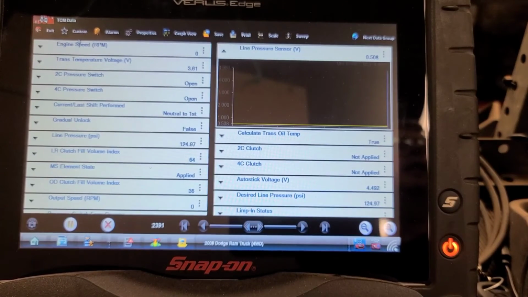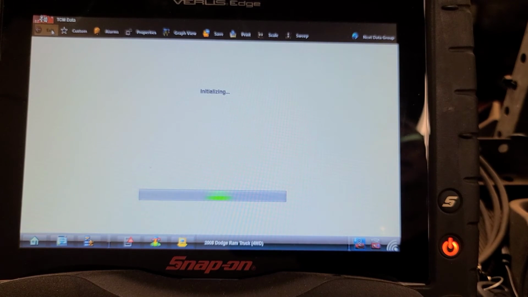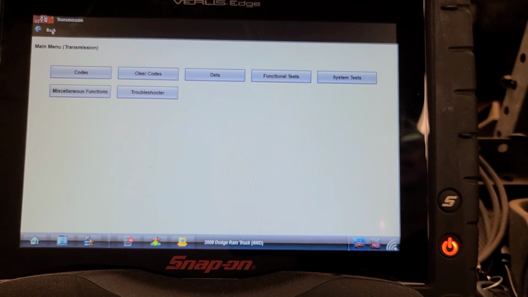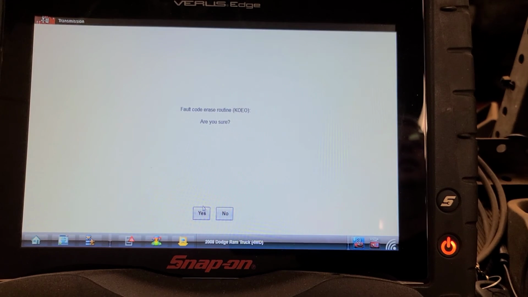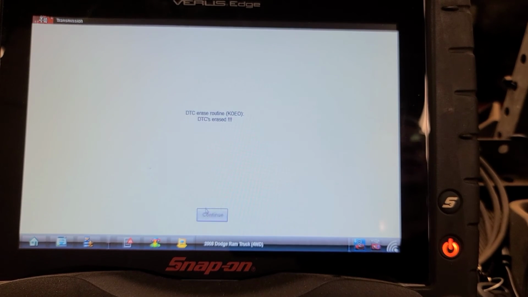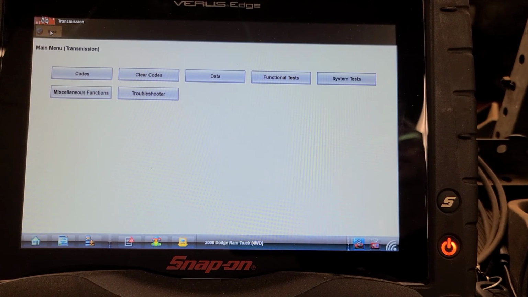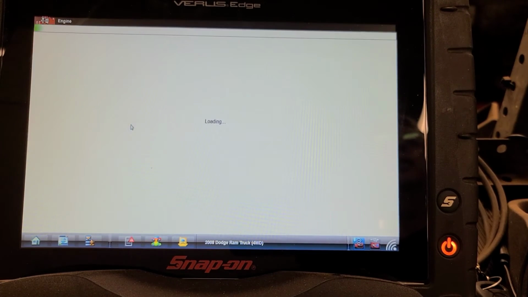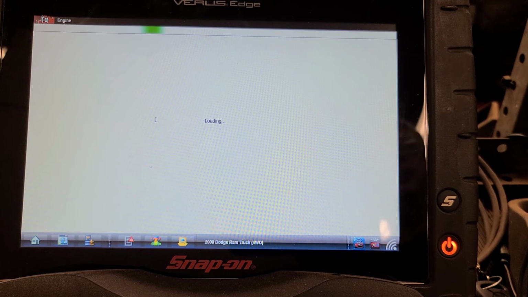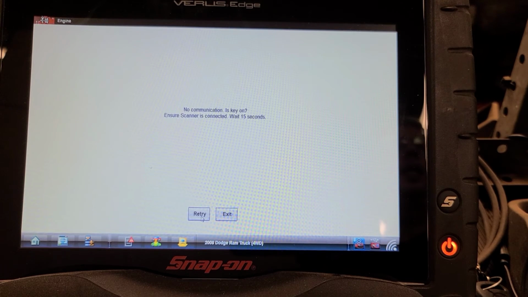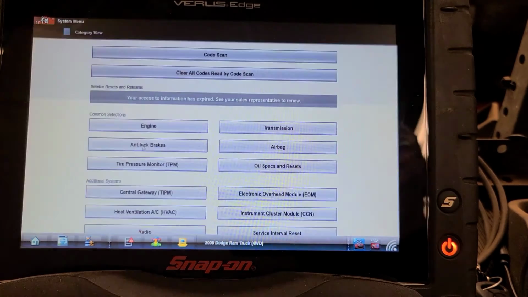So we're going to go ahead and clear the codes now that the sensor's installed. Chrysler doesn't allow you to clear the codes while it's running. We'll clear that code, continue. While we're here, we'll go into the engine control and clear the codes in there, although the fan code is going to come back immediately. Oh, I don't have the key on.